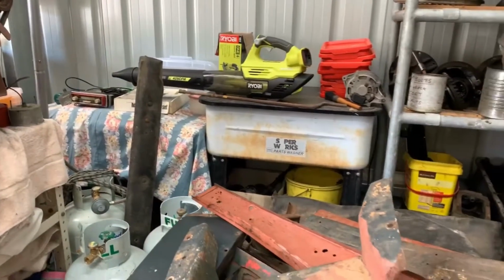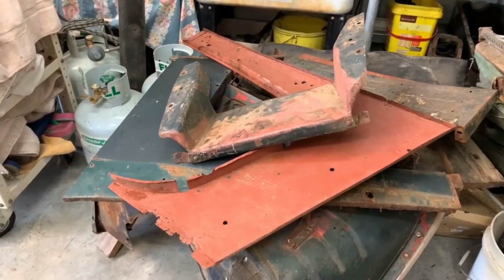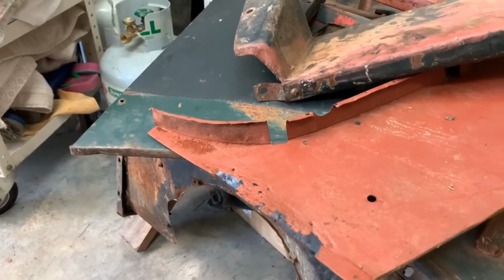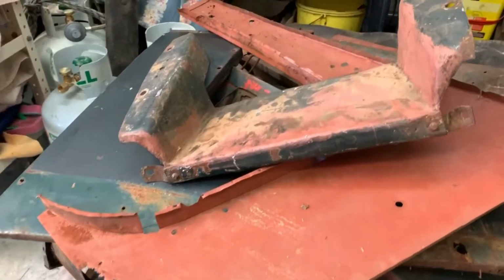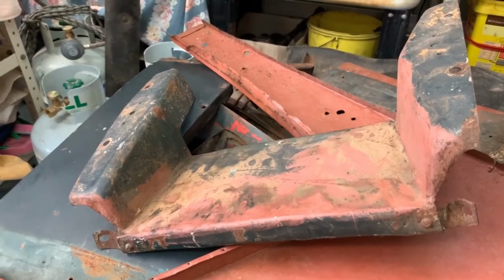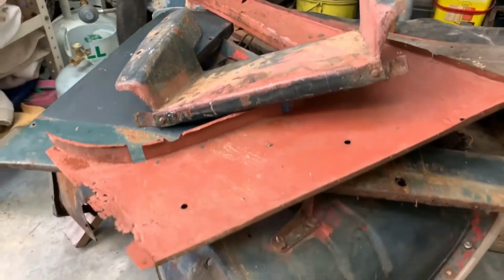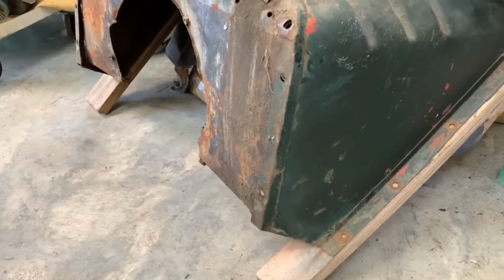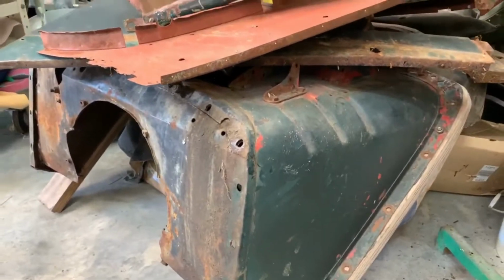Over here we've got some panels. The actual dog legs will need some work. They've got some rust along the top of the right hand side one. The valance there is in reasonable condition. Needs a bit of work obviously, but that's good. We've got a firewall down below there, just all in a pile at the moment until he gets to sort them out. Oops, sorry, my camera's gone crazy there.